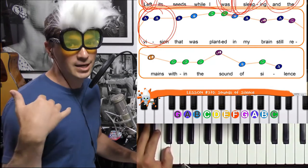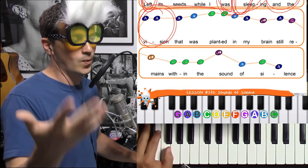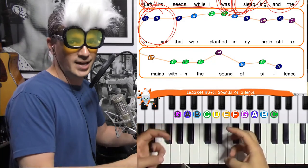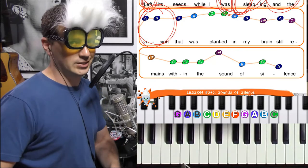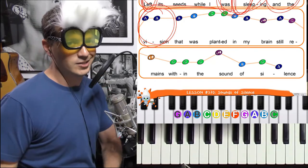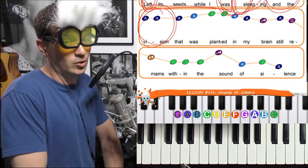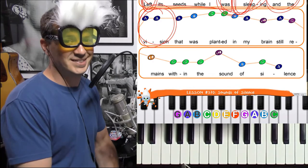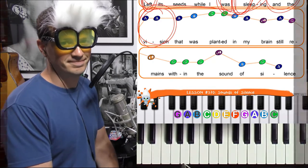But for me, learning piano is way, way, way easier if I learn some theory along the way, because it helps me take all the stuff that I'm learning and apply it to all my other songs, instead of every song just being its own thing that none of the skills apply to anything else. So I think it helps a whole lot, but no, you don't have to learn music theory to be good at playing the piano.